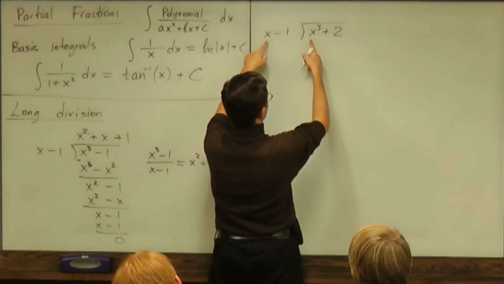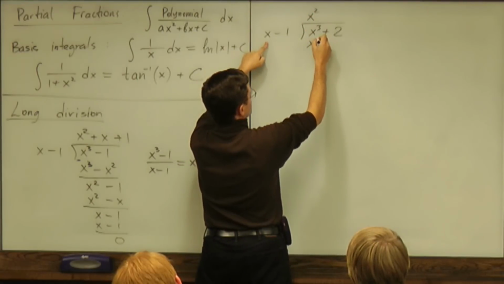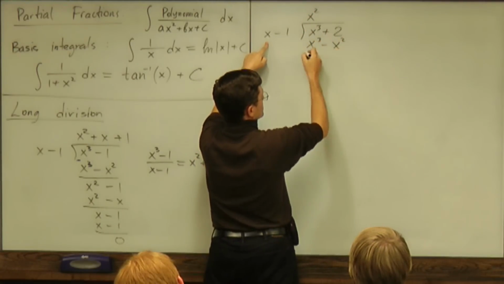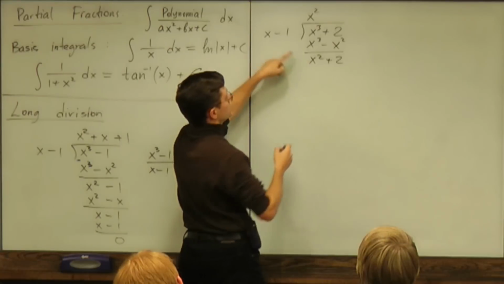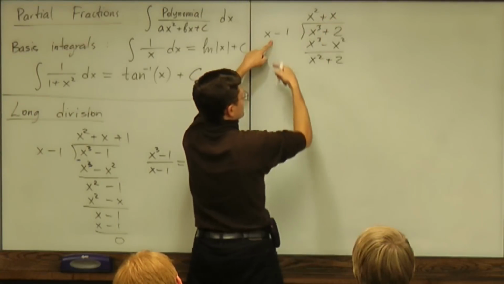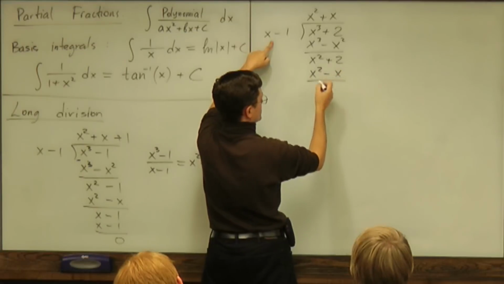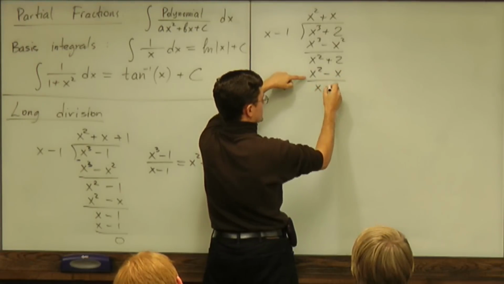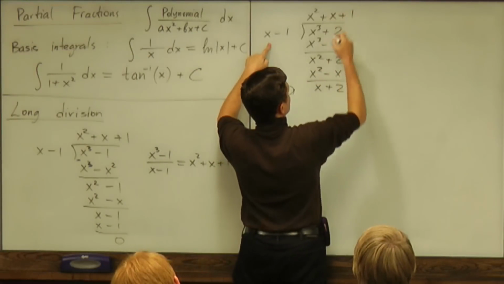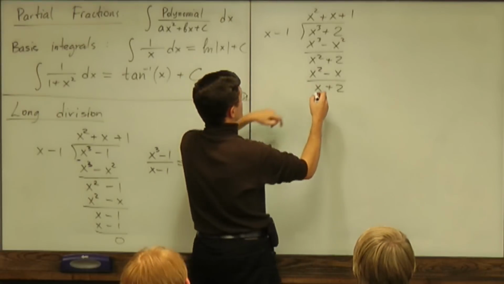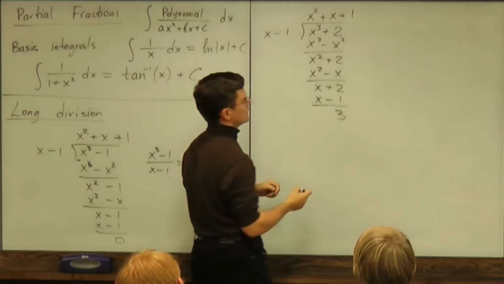That's fine. So, you need x squared to begin with, right? You have x cubed minus x squared. Subtract, x cubed cancels, x squared plus 2. You need x again, as in the previous case, to get x squared minus x. Subtract, x squared cancels, x plus 2 remains there. You need 1 to make x. You subtract, you get 3.